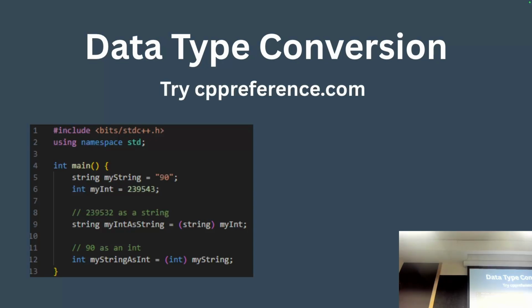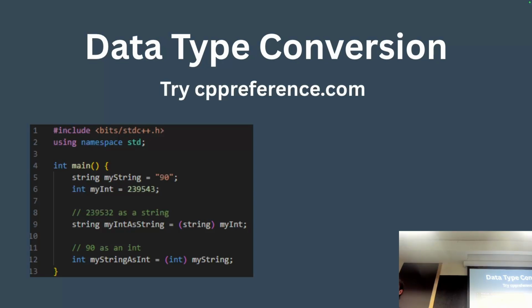Because you'll assign the first one and then go to the second one and try and assign the same data? Not quite. These are different variables that I've given different names, so that won't be the issue. Yeah, that's all good. This is quite a tough one, but I mentioned earlier that string isn't a built-in data type. It's provided by the standard library in this header. Because of that, whoever coded up that standard library didn't include this C-style cast. This isn't a function that's supported by strings because it's not a basic data type.